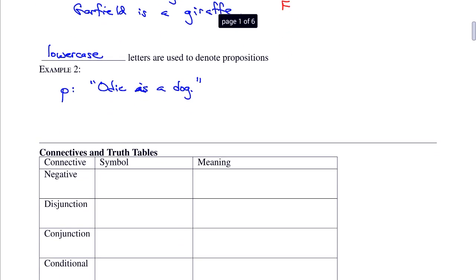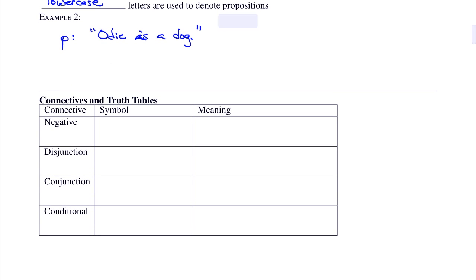Now, connectives are used to make bigger propositions, right? And we have symbols for each of these. The first one is negation, and the symbol for that is not quite a minus sign. It's a dash with a little downward hook at the end. So maybe we have not P. We would read this as not P. And of course, not P would be whatever the opposite of P is. We're going to give more examples as we go through.